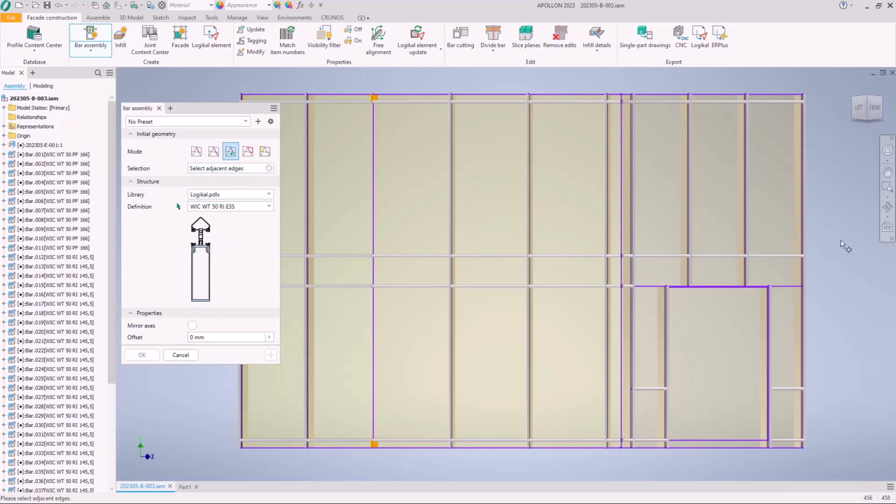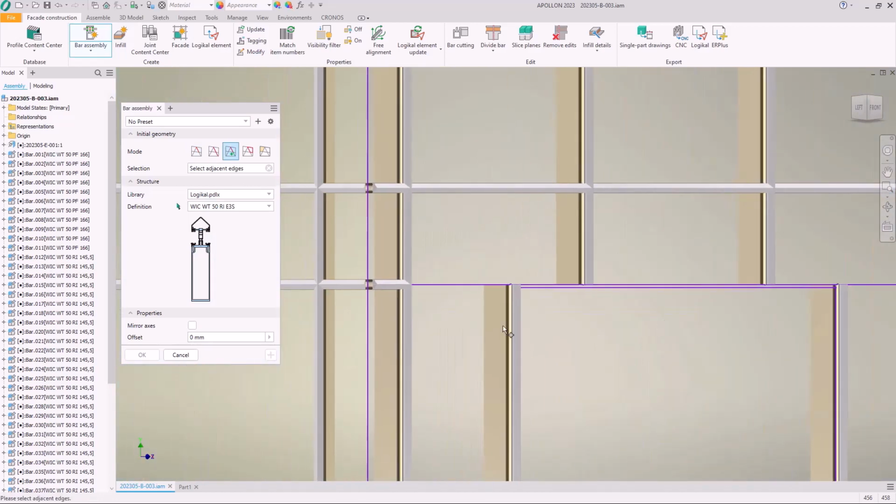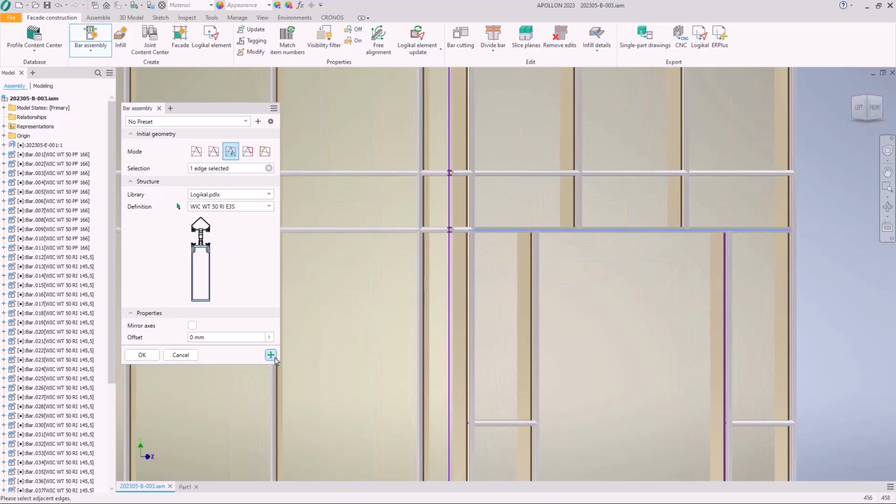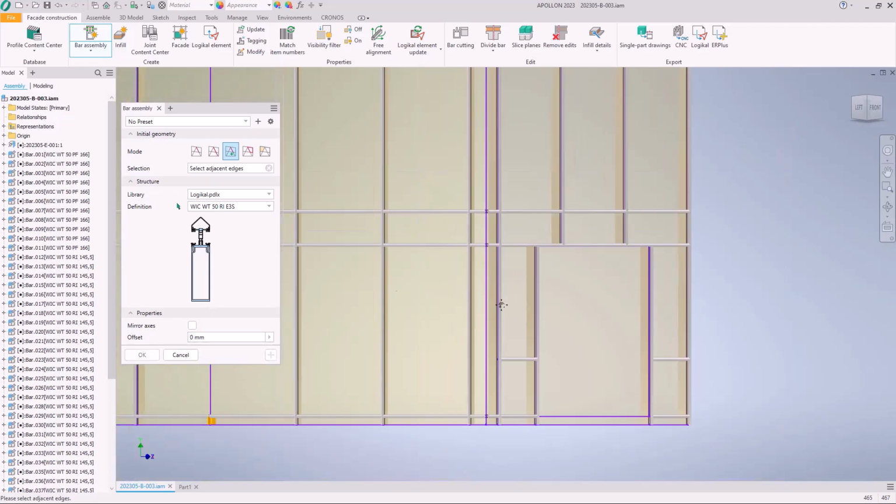Here we have the profile, and 5 single lines in our 3D sketch, but with the special assign mode in APOLLON, we can join the single lines to one level 3 transom. And APOLLON of course also generates the bar assembly.